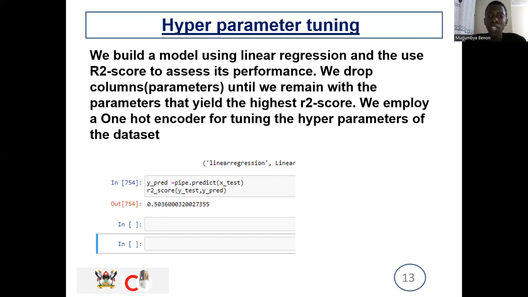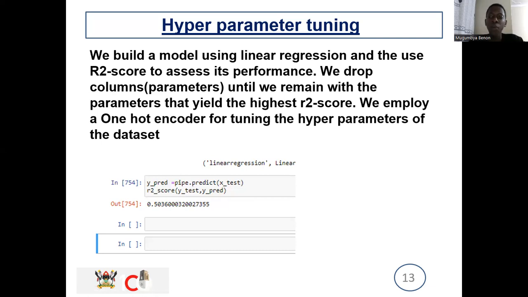It helps us to tune our hyperparameters. We would run the model, then assess the R2 score, then drop particular attributes, I could say columns, and then run again and determine the R2 score.